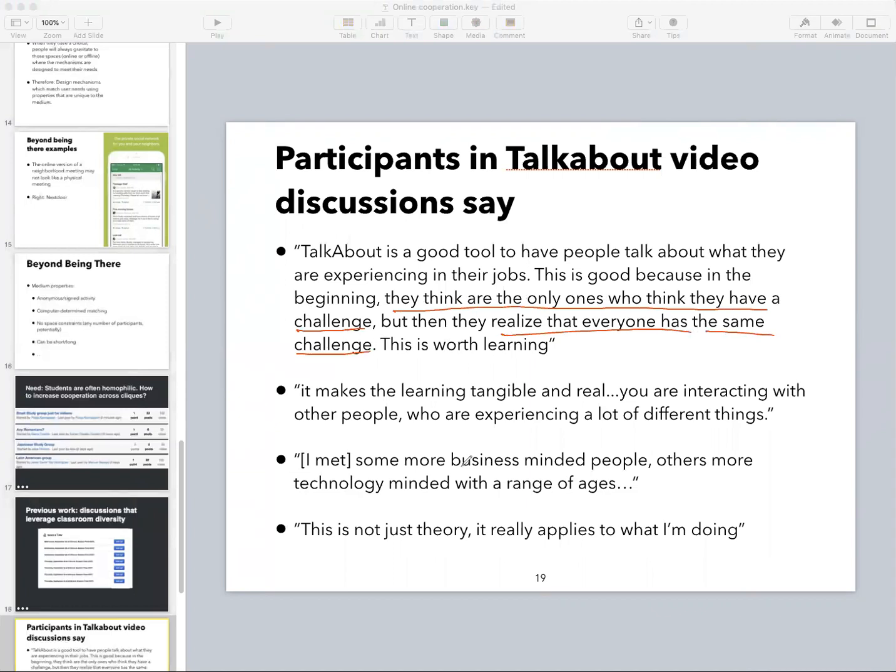You also see this idea of bringing together people, not just based on, for example, demographics, but prior knowledge. So here you have people with both a business-minded background and a technology-minded background. And you can see that that has allowed people to learn from each other's experiences. So you can think of the benefits of diverse experiences. You can also think about how this might lead to greater empathy. This comment doesn't tell you exactly that, but there's potential for it.